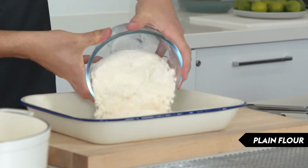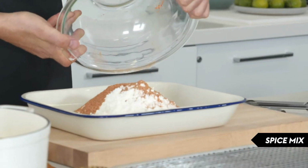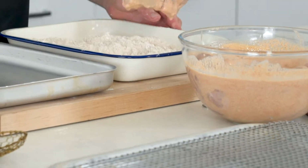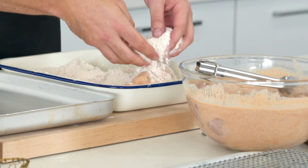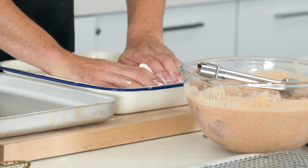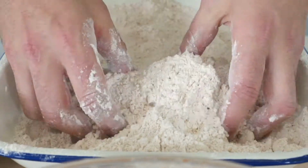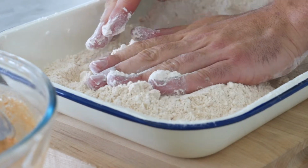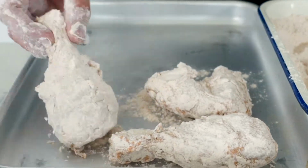So I've just got some plain flour and some corn flour, and then that remaining spice mix that we made earlier, and just give it all a stir here in the pan. If we just work with one piece at a time, here you're gonna have to get your hands dirty, but what you're gonna do is put a bit of the flour on top of each piece and then compress it down with your hands. That way you're only having to do one coat, but each piece of chicken is gonna have a lot of the coating on it. And then just give it a light dust off and into a pan ready to be fried.